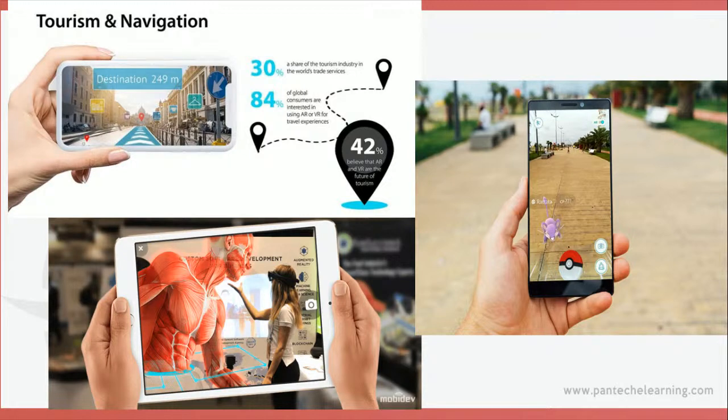Another type of entertainment is Pokemon Go. It was one of the deadliest games around 4-5 years back. Due to that game, many children lost their lives because they started to play in between the roads, on the highways, without looking here and there. That was the main reason they banned that game. That game also works with this augmented reality.